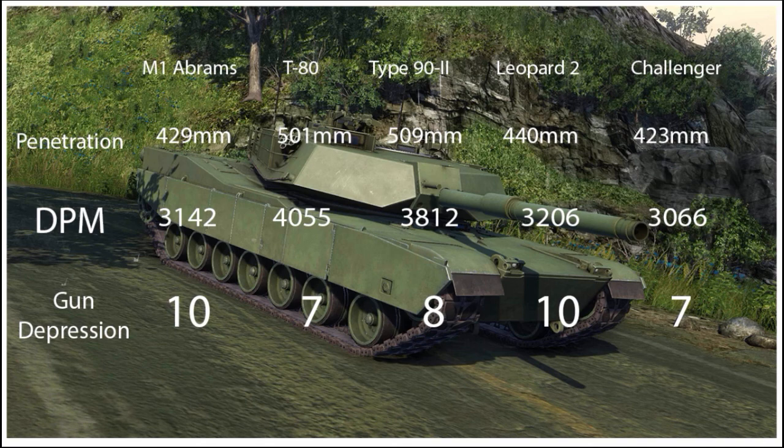So as you can see, the area where the Abrams suffers the most, obviously, is penetration and DPM. If you compare it to tanks like the T-80, the Type 90, even the Leopard 2 comes ahead in penetration and DPM. So the news is not dire, but it's not amazing either. The Challenger 1 may lag behind in penetration and DPM, but what it lacks in firepower, it more than compensates with in armor protection. So these are all the tier 7 main battle tanks compared with the M1 Abrams.